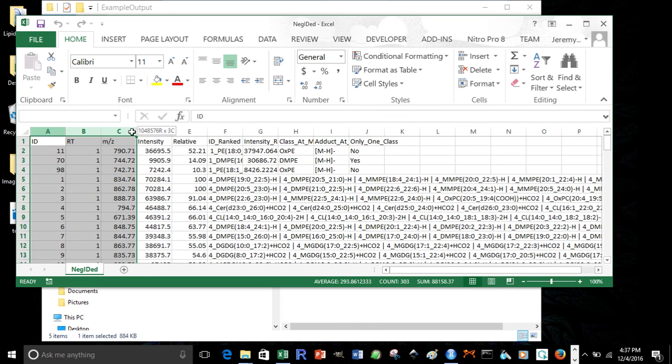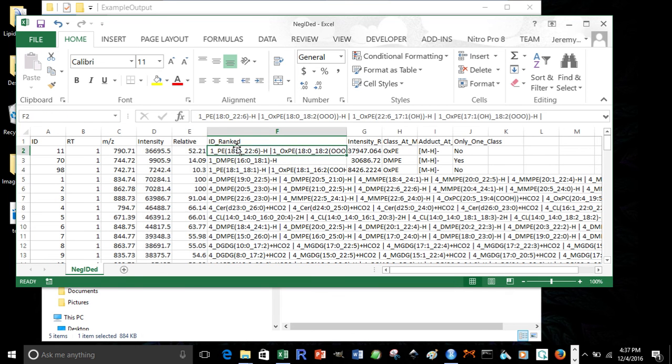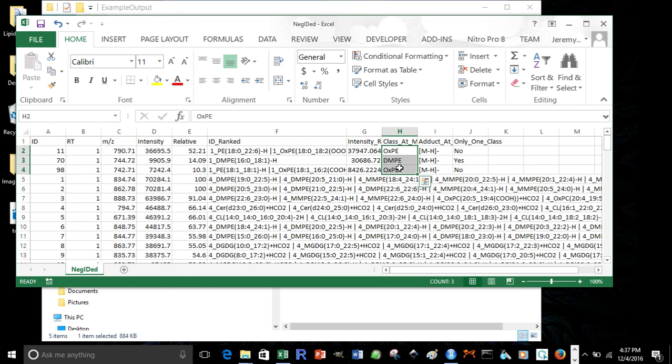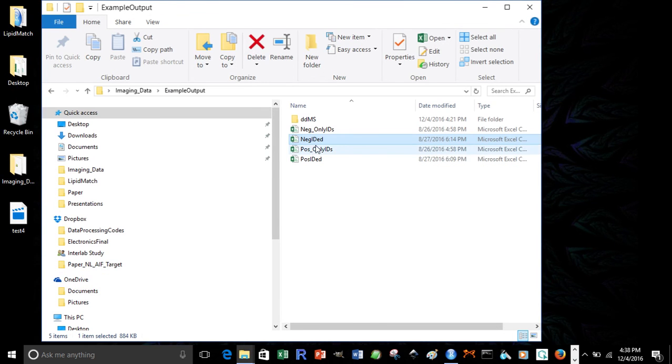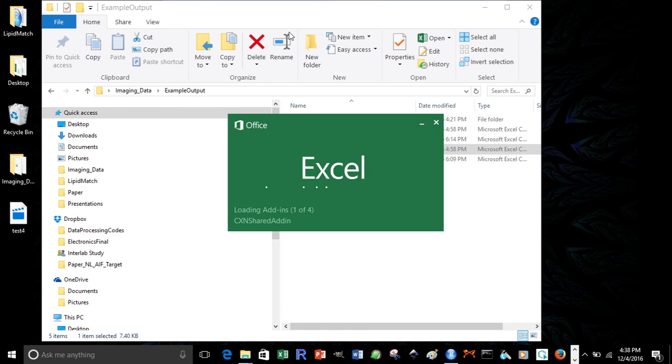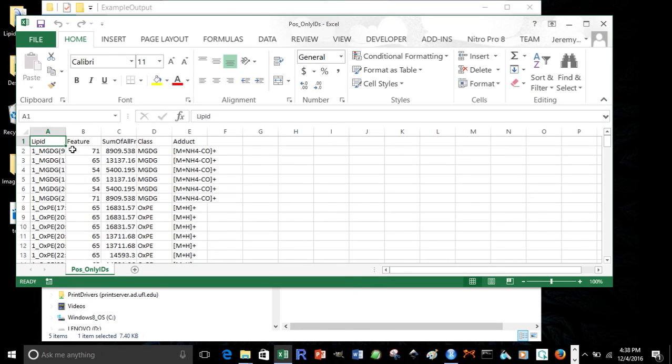It's a little different file format from our example data, but the same idea. Now you can get your IDs. In this case, we have 3 identifications for that run, their intensities, and their class. That's useful information to us. We can look at our positive IDs too. If you look at the only IDs, it won't give you a feature table. It will just give you which identifications you may have gotten.